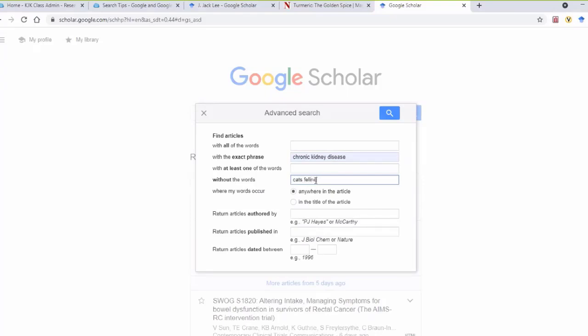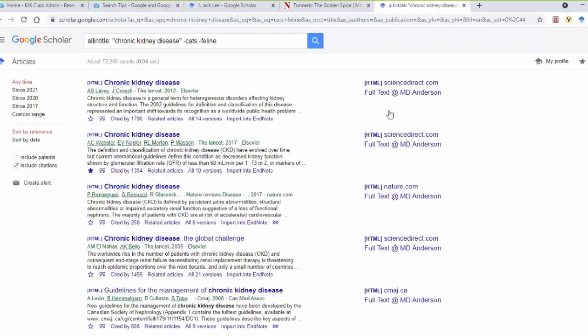Yeah, I really can't type. And we can tell it that we only want to search in the title of the articles or websites. Lots of other options here. We can refine it by date or author or things like that. I'm going to leave those alone, but you can see that those are all there. Click the search button, and it pretty much does the search that I just demoed for you.